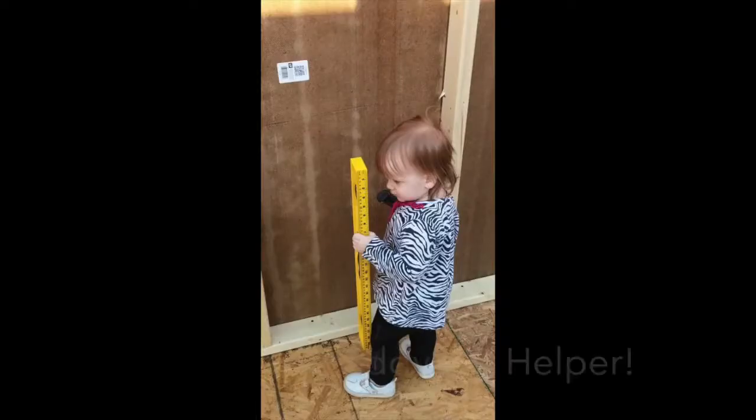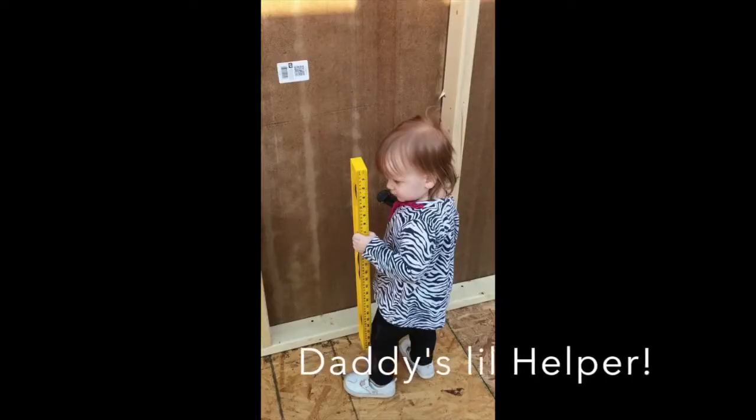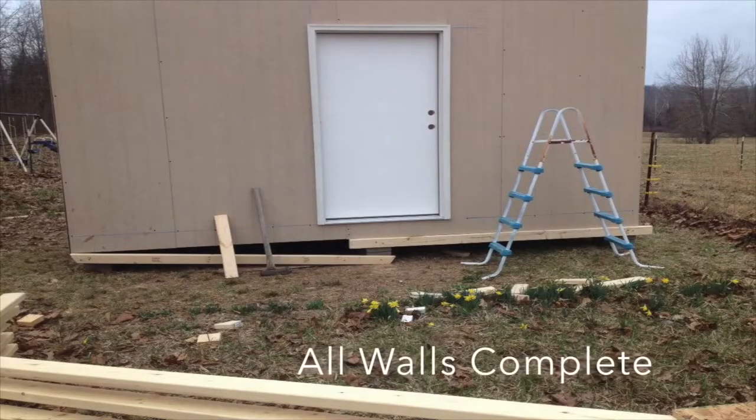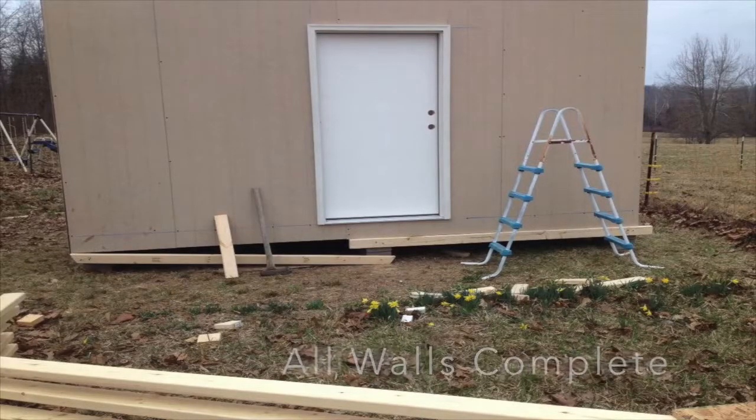The building I'm working on is going to be my brew shop and my music studio — it's still in the works. I've got all the walls up on the outside of it. I can't do the roof right now — the trusses, the sheeting, and the roofing — only because it's raining and been windy. But you should be seeing some pictures of the outside of it here in just a moment. I just wanted to chime in and let you guys see everything that's going on, to know what's coming in the future, and to see that I'm in this for the long haul.